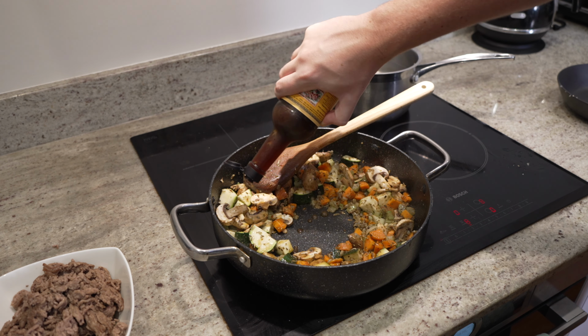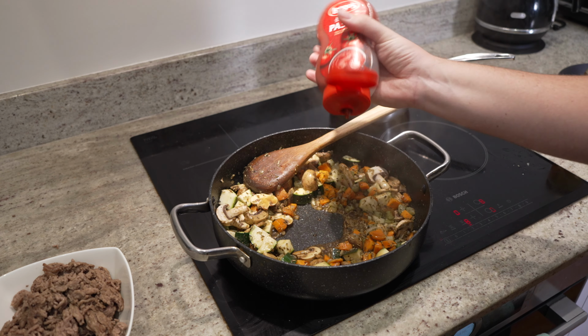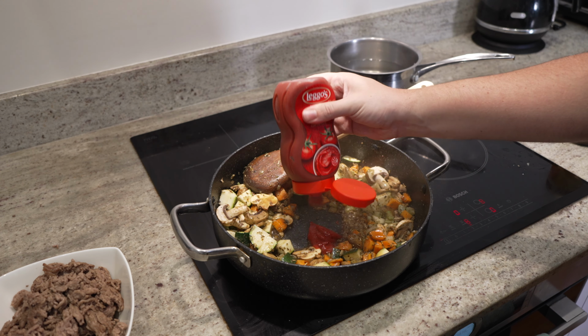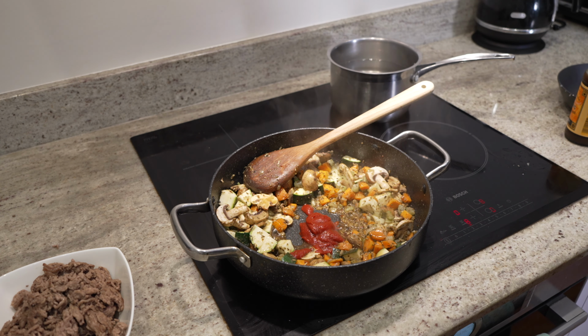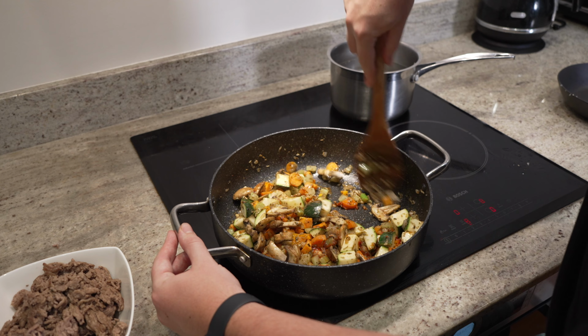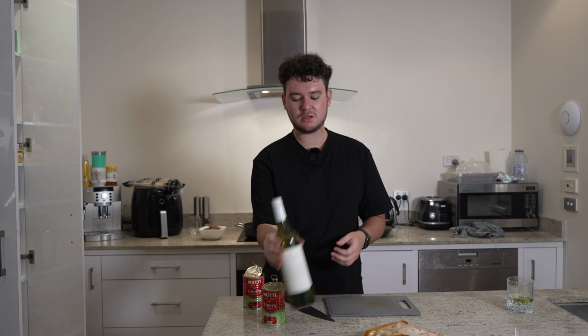I'm just going to add a nice bit of sweetness and depth of flavour to the sauce. Next in the middle we want some tomato paste, and this again is just going to make a rich tomatoey flavour. But we just need to make sure it's cooked off a bit first before we mix it in, because it can be very, very bitter. So now we're getting a really nice bit of colour and caramelisation going on, and it's time to deglaze the pan. So I'm going to use some white wine here.